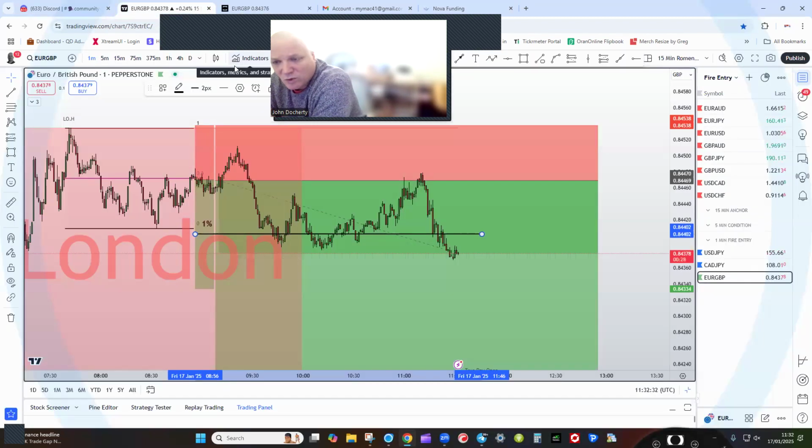So again, overall, today it's been a bit of a lull day, to be fair, just to give you a consensus on what's happened so far. The USD JPY, the CAD JPY, we didn't get in on an entry, but we did mark something up. They were turned pink. The reason I turned them pink is because it's what I call a test, a price watch.